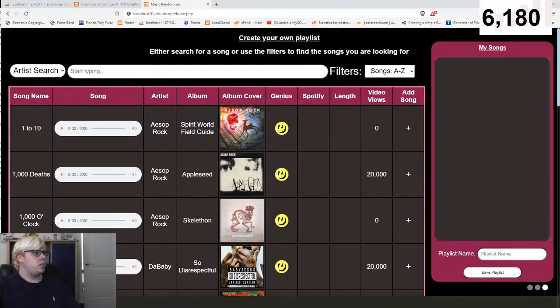The update search, search data 3. Oh, I thought I did this. Did I do it here? No. So we're gonna do it like this.